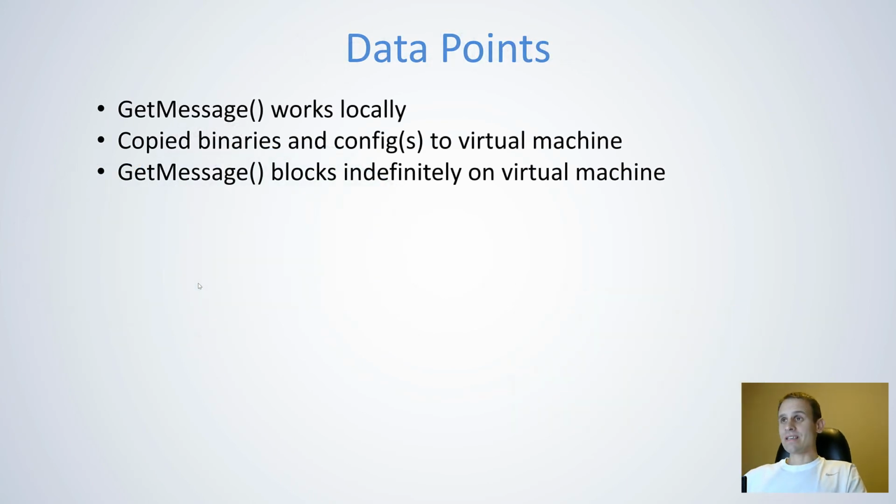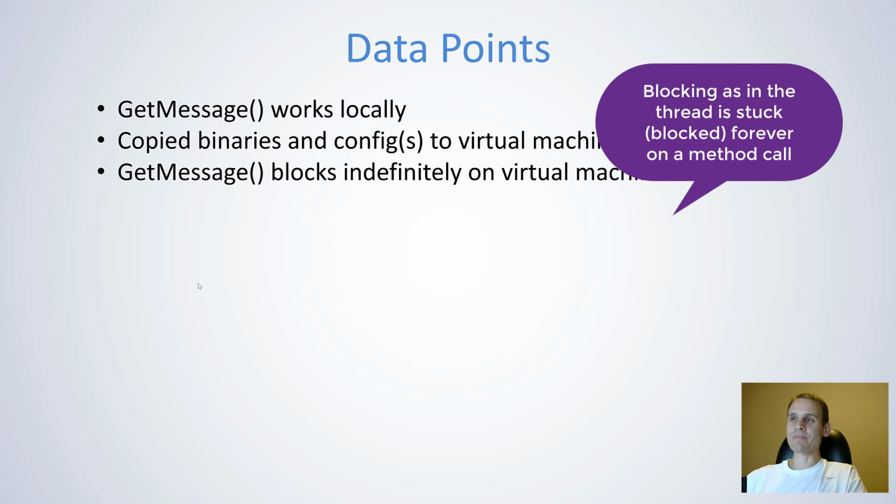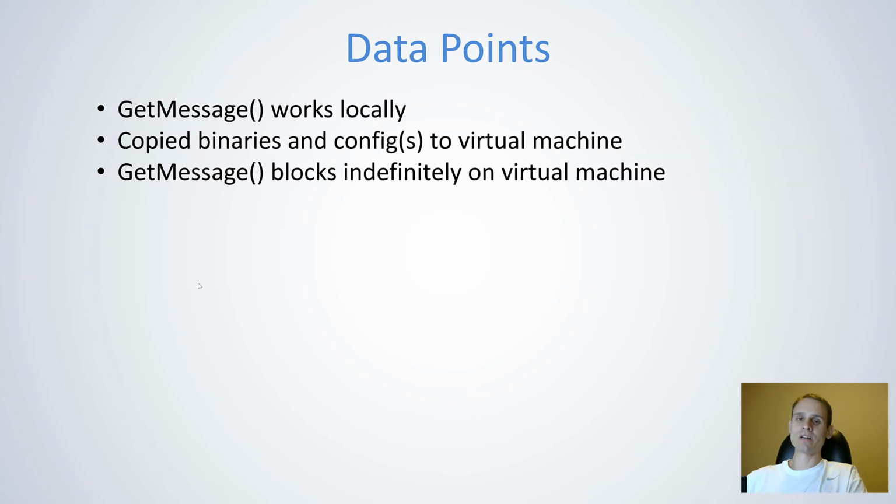Some data points for this is that when I was running it on my own machine, getMessage was not blocking, it was working. And I had copied the binaries and configs to the environment, this virtual machine on which I had this application running. And this getMessage method was blocking forever on this virtual machine. It never unblocked.